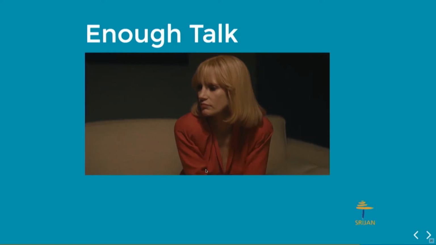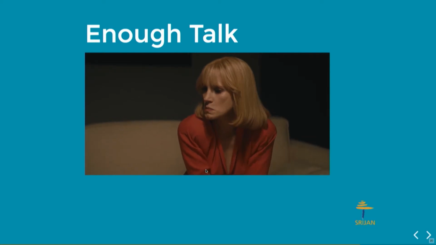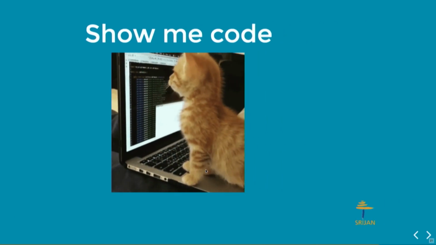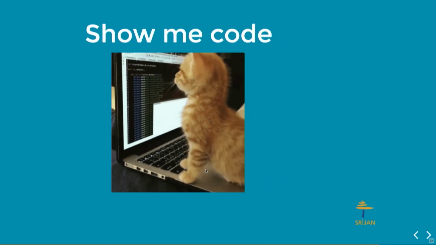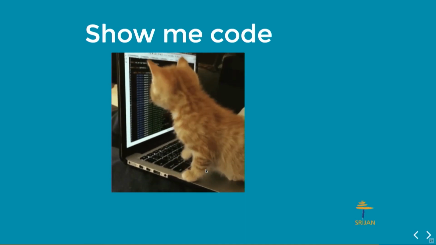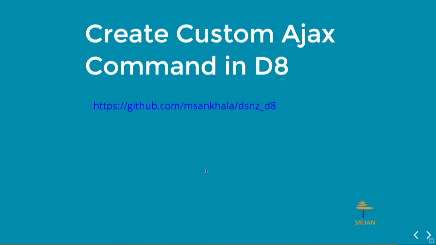So that's enough talk. I think it's time to see the code, and you should be interested in seeing the code, because just telling how to make a request and how to respond is not enough. So let's create a custom Ajax command in Drupal 8. I have set up a Drupal 8 module which simply implements a custom Ajax command. Here's the GitHub repo, but I'll show you the code on my computer.